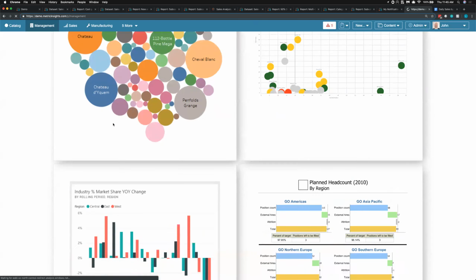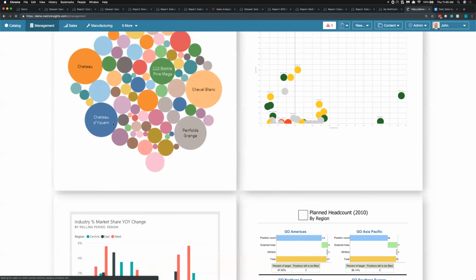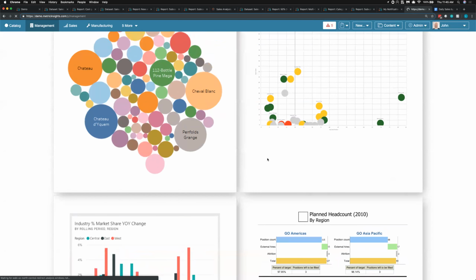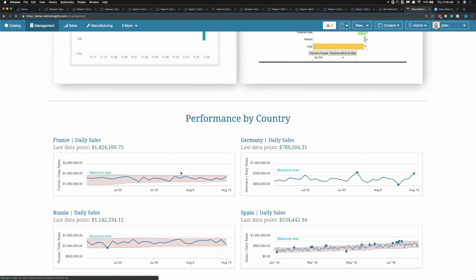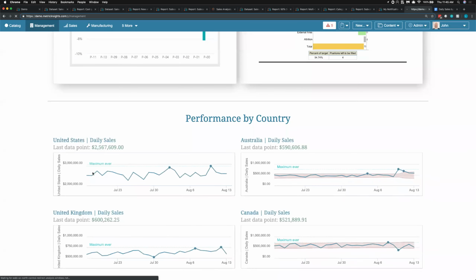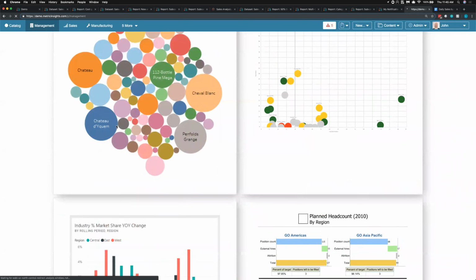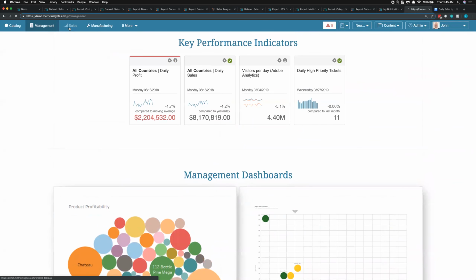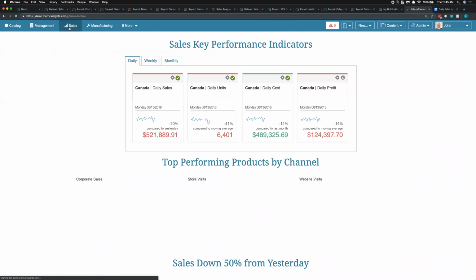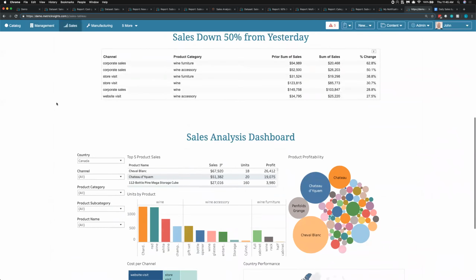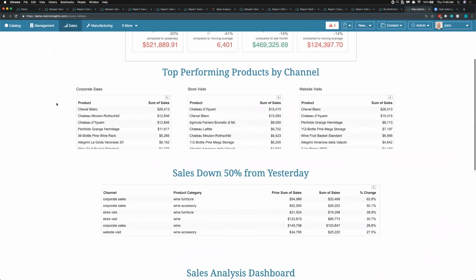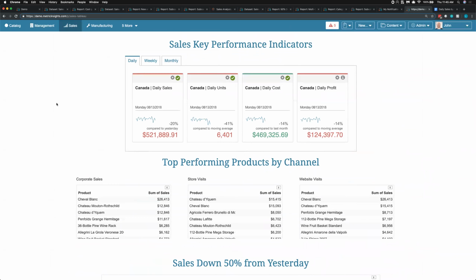Scrolling down, we're looking at four different types of dashboards coming from four different systems. We're talking about Tableau, Power BI, Cognos, and Business Objects in one screen. Scrolling down here, we even have a slideshow showing you different KPIs at all times. As Mike mentioned, we have several different pages and formats for these pages. Happy to have a conversation with you to discuss what makes sense and how we can build those pages for you. But the idea, again, is a highly curated experience. A user comes in and can only get the information they want to have access to without doing anything else.